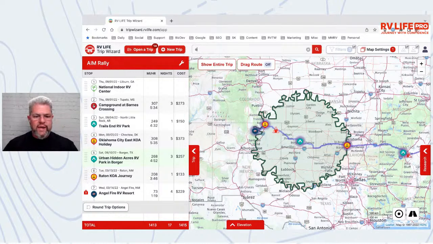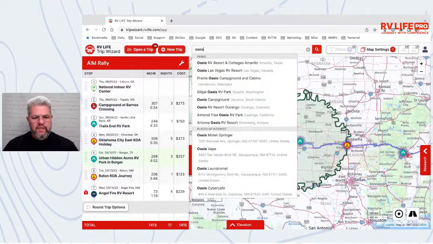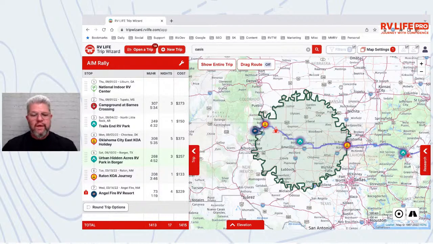If I type in Oasis, anything you search for is always going to first search for campgrounds, which it does. Then it's going to search for other places of interest that have that name. And it's also going to try to do it within somewhat of the realm of my map's viewpoint.